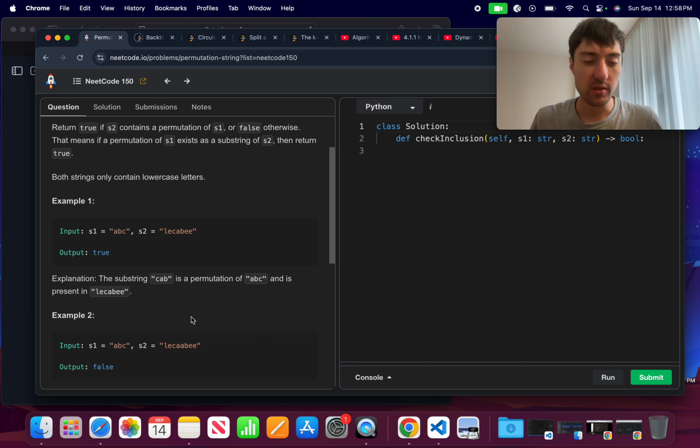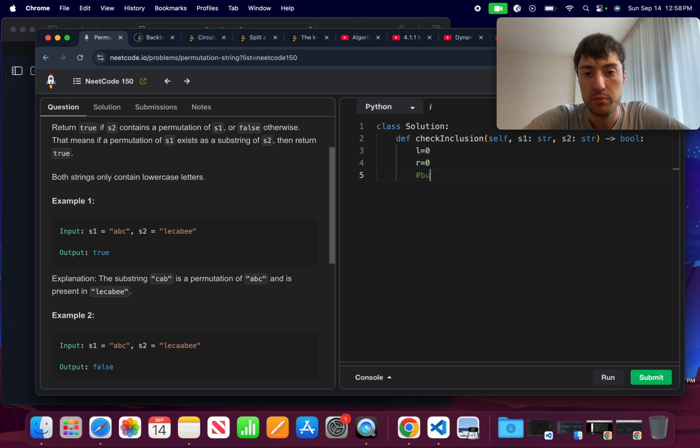So, what do we want to do? I want a sliding window. So, left equals 0, right equals, well, first 0, and then we're gonna build out our window.